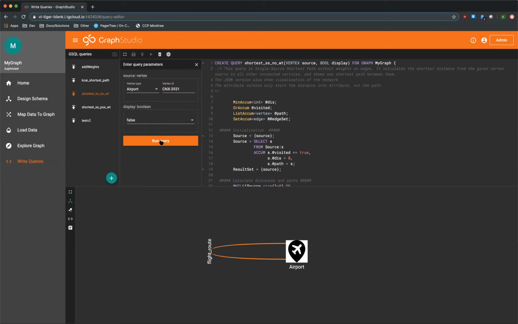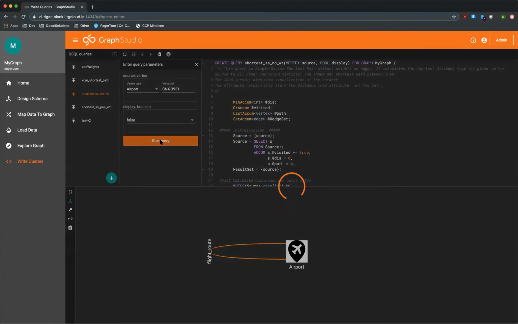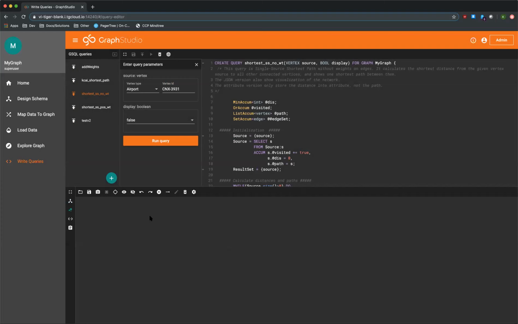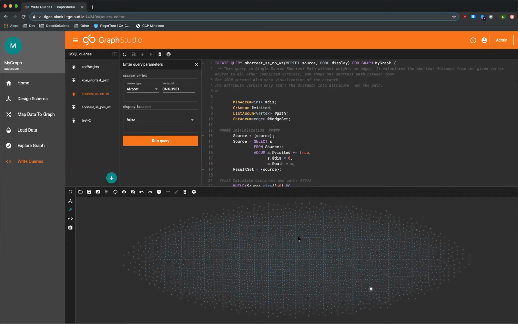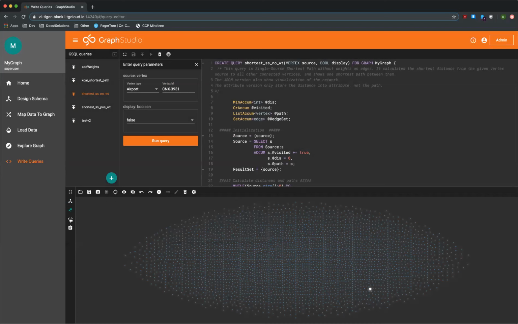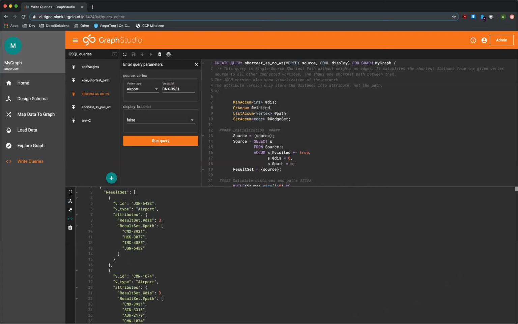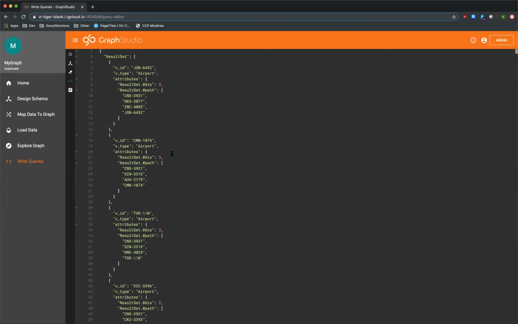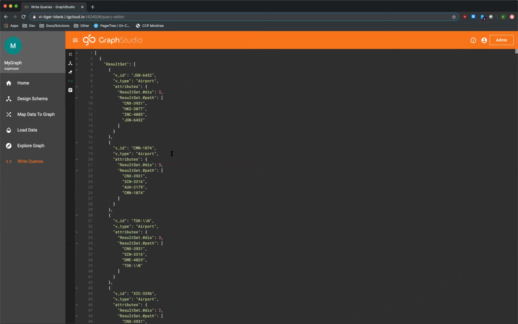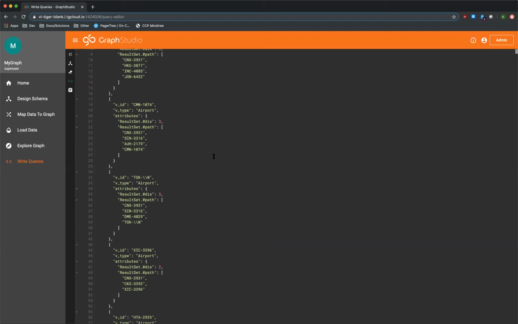So if you look up what is CNX, I'm looking at myself. I don't know what it is. It's Chiang Mai in Thailand. So it's actually computing the distance to every other airport in our data set. And it's not showing you the results visually because that wouldn't really make any sense. But if you look at the JSON results, again, these are not sorted in any way. It's covering every airport in its data set. So remember, all of these are starting from Chiang Mai Airport.